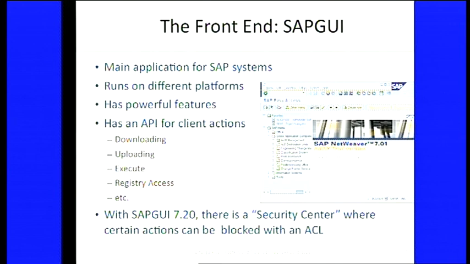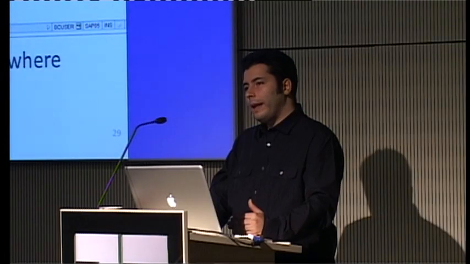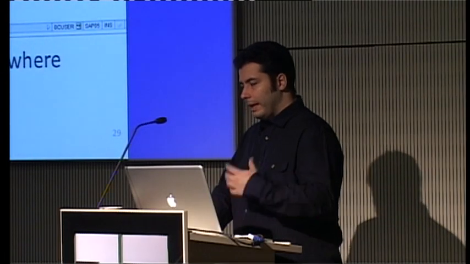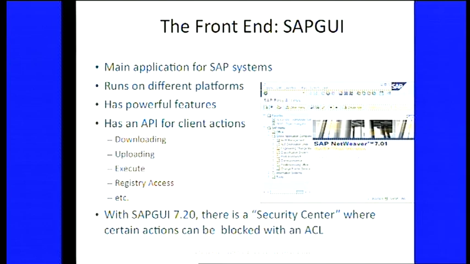First, the SAP GUI is this application, the front end you just saw, okay? It's a very, very powerful front end. Runs also with Java, also with web. And it actually has an API so that people can download Excel reports or export to Excel, etc. Well, the thing is, this previously came without any kind of filtering. So if somebody manipulates the system, it would be possible to execute anything on the client code. So here with client, I mean the client, the business manager, or whoever you want to talk about. And SAP fixed this with 720 this year.